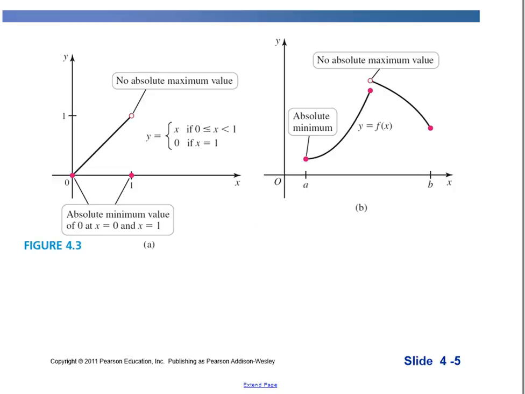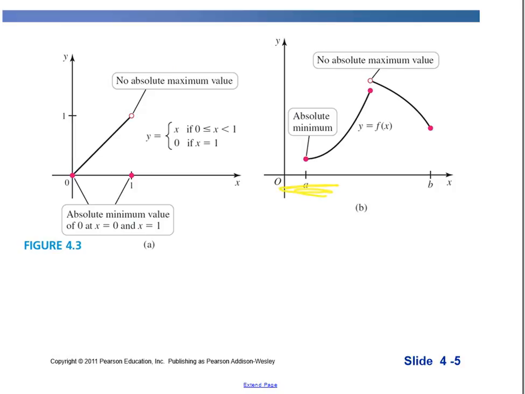Here's some other examples. On a split function, in this particular case, we actually have 2 places where we hit our minimum value. So the absolute minimum value is 0, but that happens at x equals 0 and at x equals 1. There's no maximum because a line just takes off to infinity, so it's just going to get bigger and bigger and bigger.